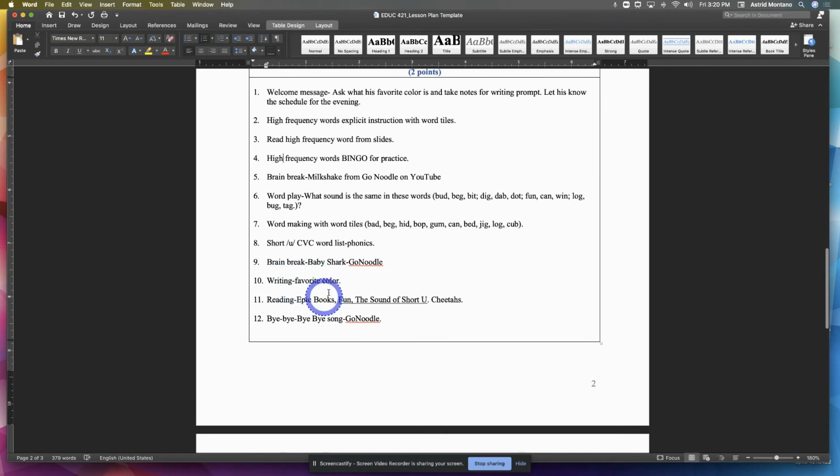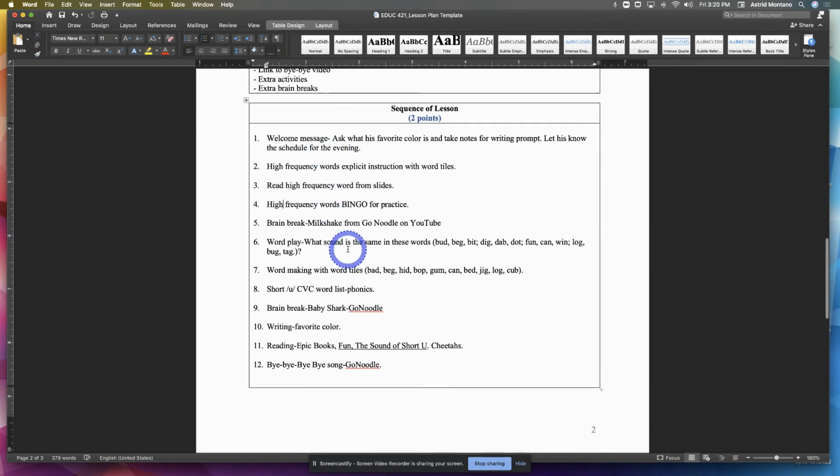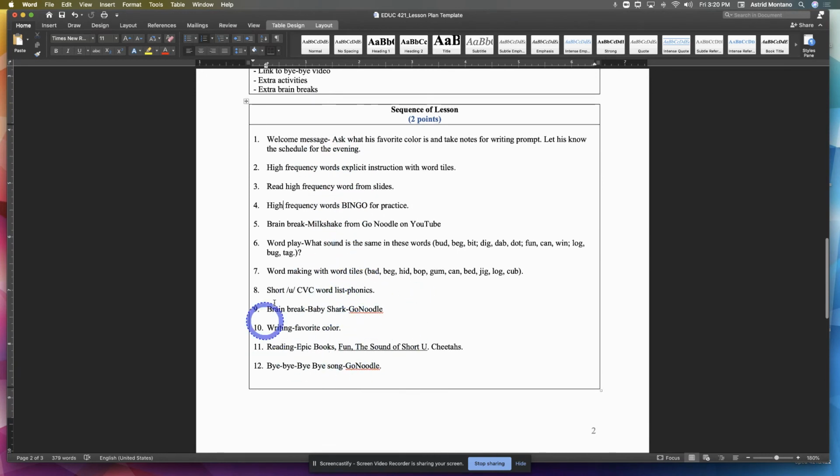Let's say you didn't get to that writing objective last tutoring session. You would write right here, receive or administer an informal writing prompt to get a writing sample. Okay, so you will tell me, these are the steps that I have. This is the data that I gathered from my last assessment. I'm applying it in this manner with these activities. And even though I might not have the data for the writing sample, I will be able to get it by the end of our tutoring session.